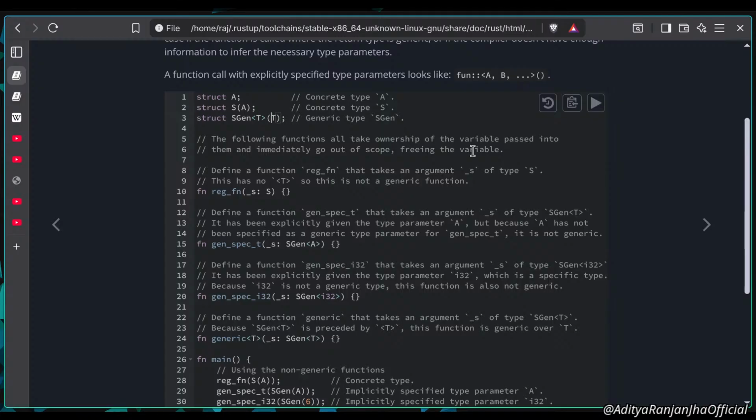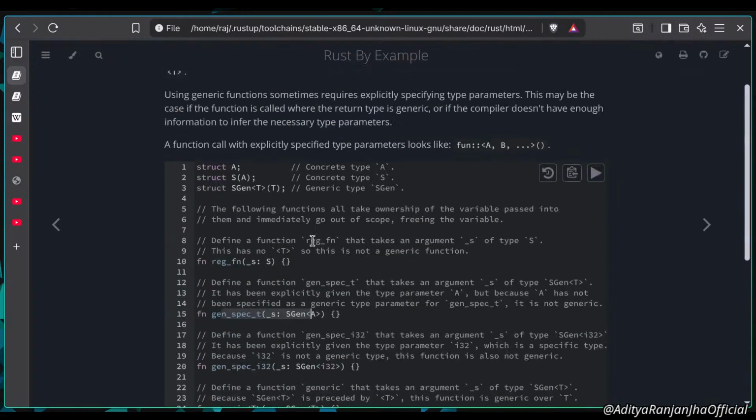go out of the scope, freeing the variable. Again, what frees the variable? So the following function, where is the function? I guess this function or this function.